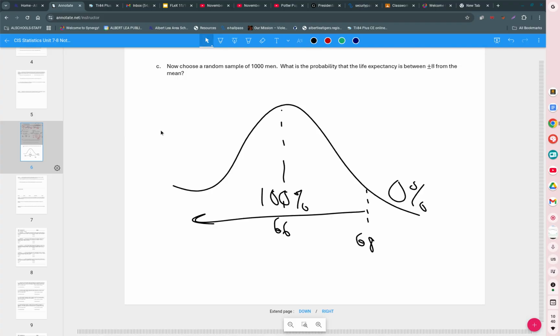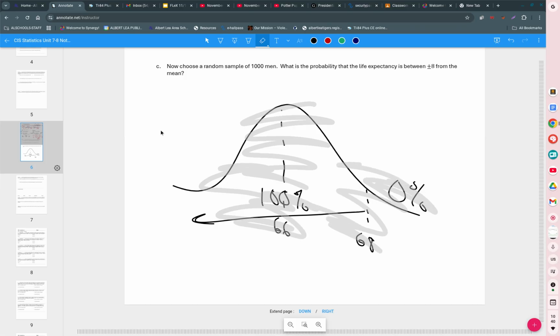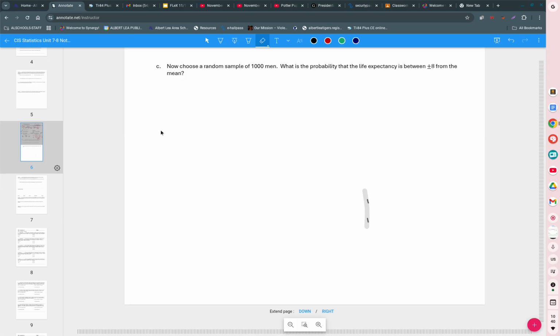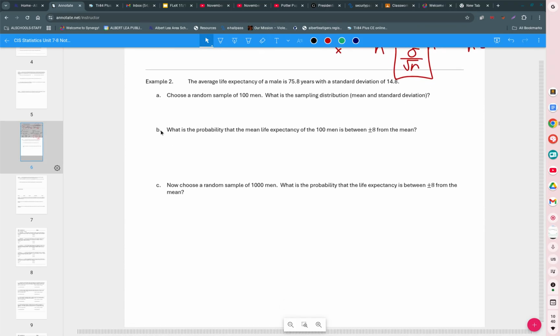So you can see that when we are doing a mean, the standard deviation changes. And when the standard deviation changes like it does, it becomes much smaller. The probability definitely reduces significantly.